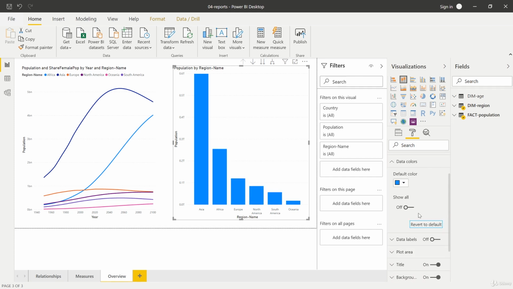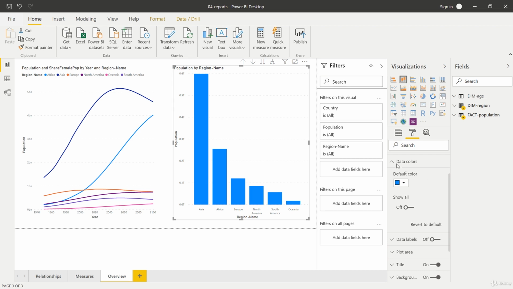However, besides the data colors, I also mentioned the conditional formatting option. We didn't have this option in the line chart. As I said, some options are limited or restricted to specific visuals. But here, next to default color, if you hover over here, so you cannot see a thing, but if you hover there, you see these three vertical dots. And if you click onto these, you get the conditional formatting option here.